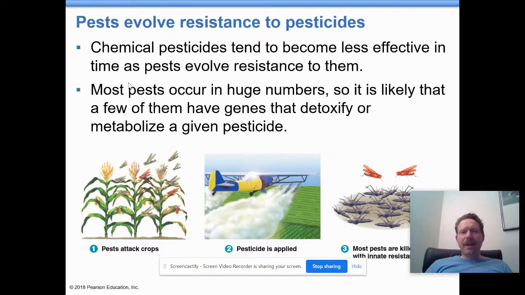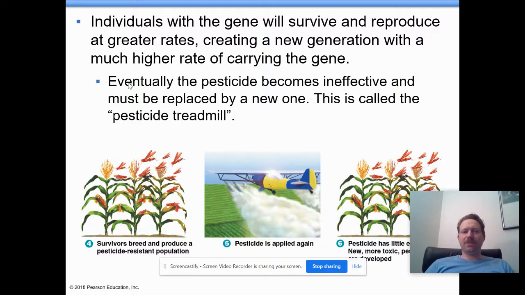The other thing is that we have what's called the pesticide treadmill. Pests can evolve resistance to these pesticides. We spray pesticide, it kills a vast majority of the pests if it's designed correctly. But that doesn't mean it's 100%. Most likely the organisms have some variation in their DNA that a few of them might be able to resist that particular pesticide. And those individuals then reproduce and pass on that resistance to their offspring. And so now we have to find a new pesticide.